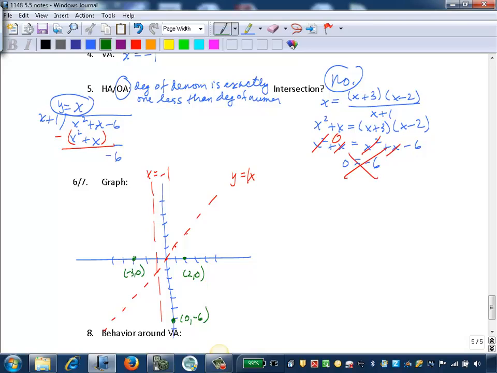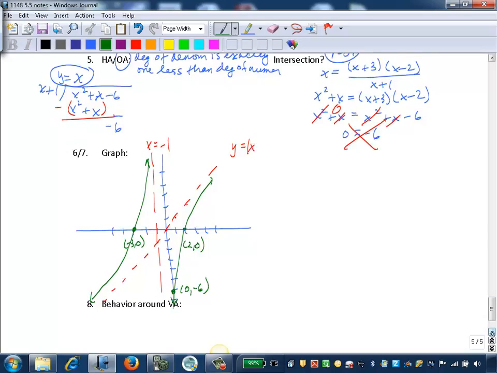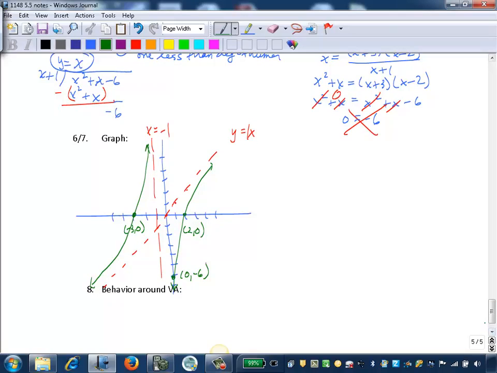So you can just sketch the shape. That graph is approaching that line, getting closer and closer to it, and we saw when we zoomed out, on the ends, it essentially looks like that line. And then we've got our other branch. If we connect our intercepts here, we're approaching, and here we're approaching that vertical asymptote. And then we'll talk about the behavior of the function around the vertical asymptote.